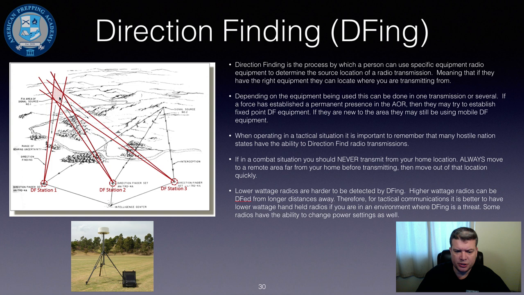So the reason this is important is because if you're operating in a tactical situation, it's important to remember that many hostile nation states have the ability to direction find radio transmissions. If you're in a combat situation, you should never transmit from your home location. Let me say that again. You should never transmit from your home location, okay, if you're in a combat situation.